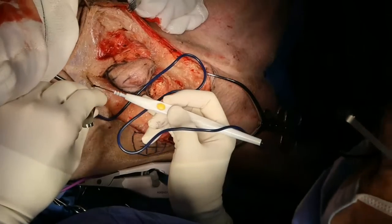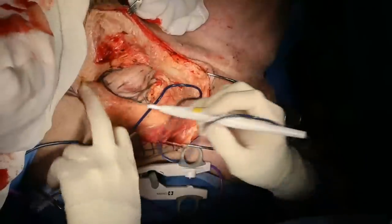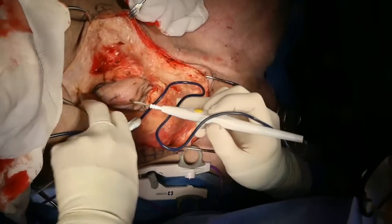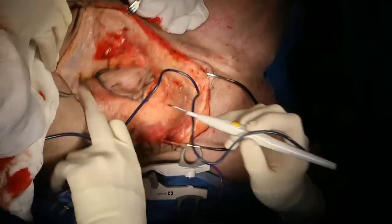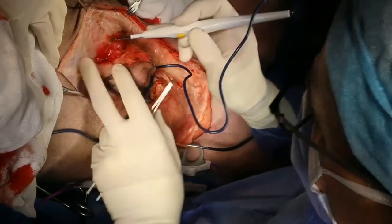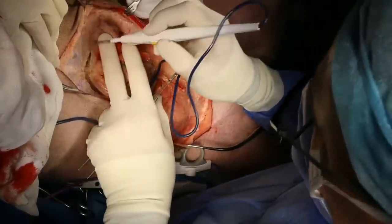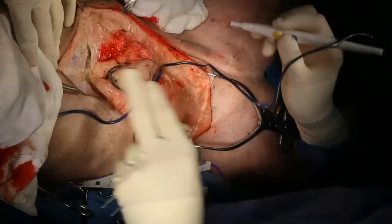So I'm starting to go through the external abdominal fascia, making sure that I am staying an adequate distance away from the tumor. And this dog did get an epidural, morphine and lignocaine.